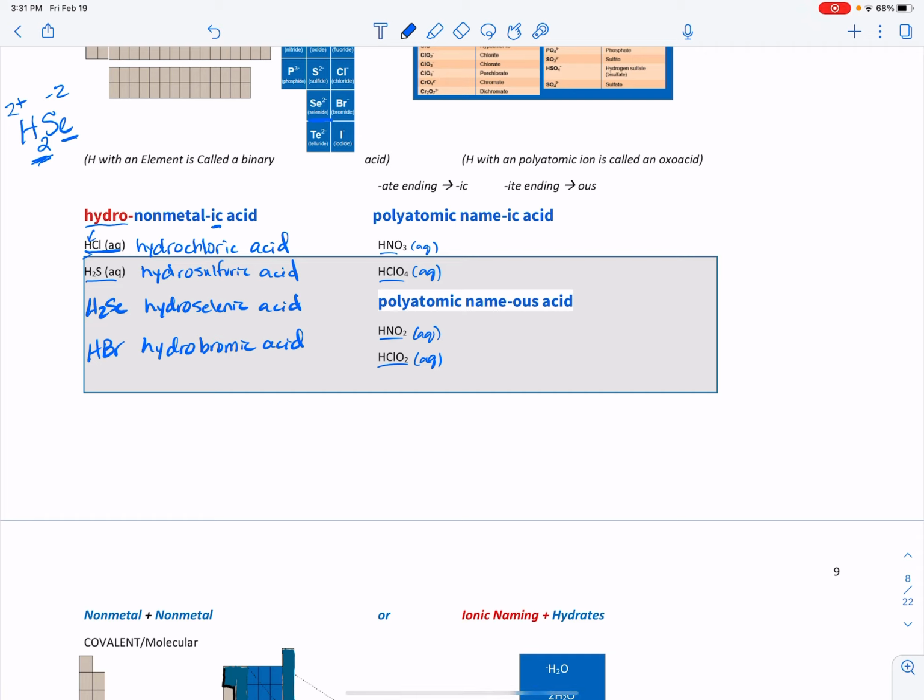Again, if it's just H and an element, just one type of element. There can be more than one of those elements, but it's just one type of element after. You look on the right-hand side, there's elements and there's oxygens. So in all the cases except for this case, the polyatomic ions, you just put their name down. But in this case, you have to pay attention to what the name is. It's kind of odd. So you actually don't say anything about the hydrogen when you're doing the polyatomic names.